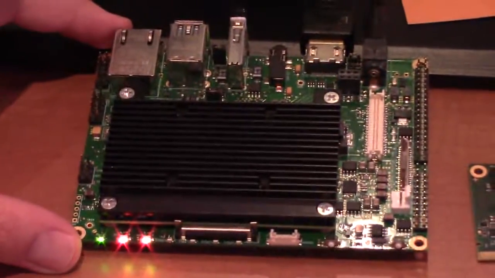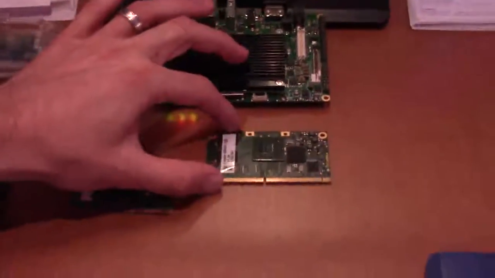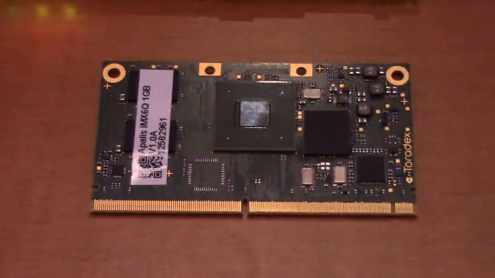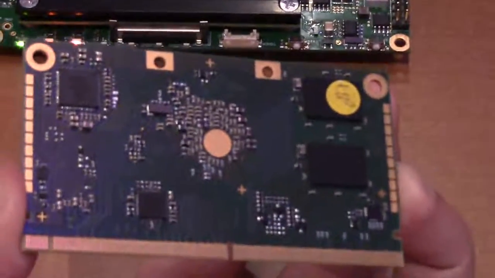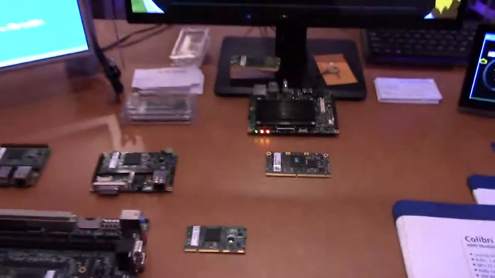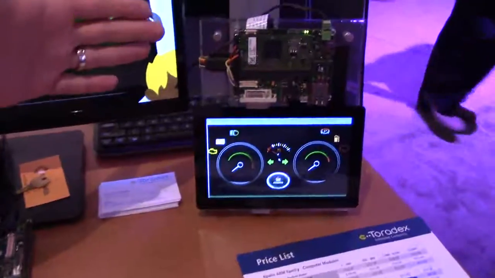This here is actually running the IMX6 Apalis. So it's this board here running. It's a dual-core Apalis module running the Qt Enterprise Boot to Qt framework, and so we're just showing here a simple graphics interface. Then on the left here you see a little bit of a lower end system.